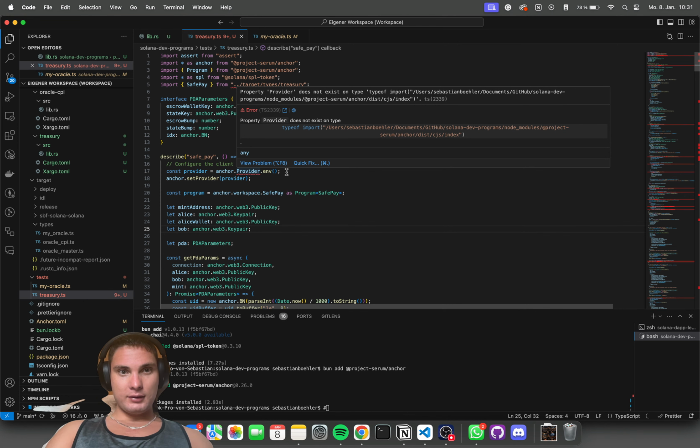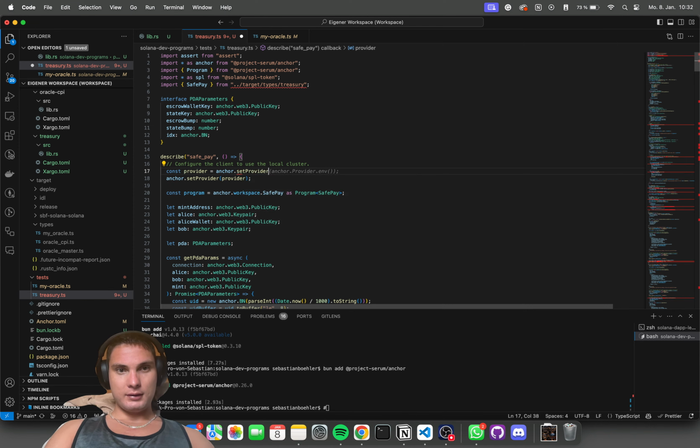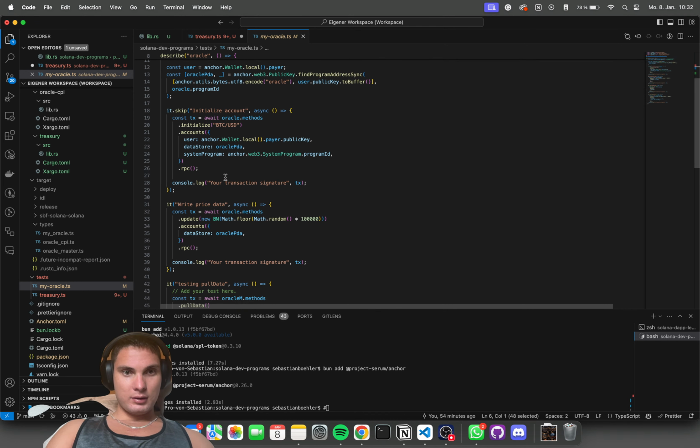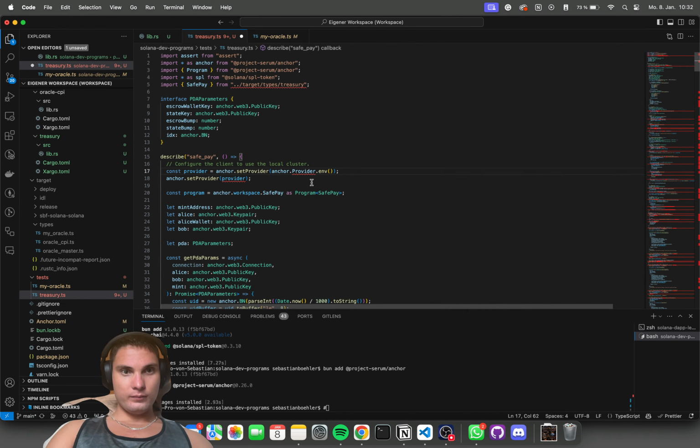So this still does not work. Anchor.set provider. So it's actually right. And how do we get the provider? It does not return a provider.